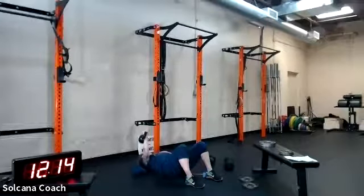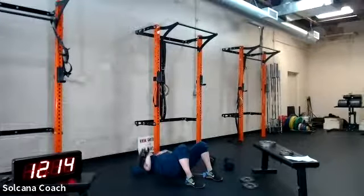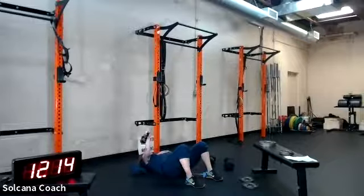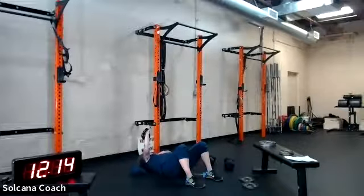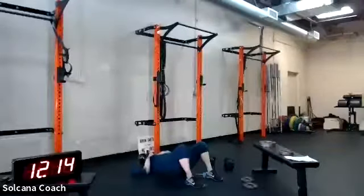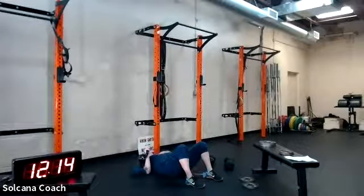Here's three, two, three, four, down, two, three, four, and four, three, four, down, two, three, four. Six on the two count. Here we go. One, two, down, two, two, two, down, two, three, two, down, two, four, two, down, two, five, two, down, two, and six, down. Eight singles, here we go.